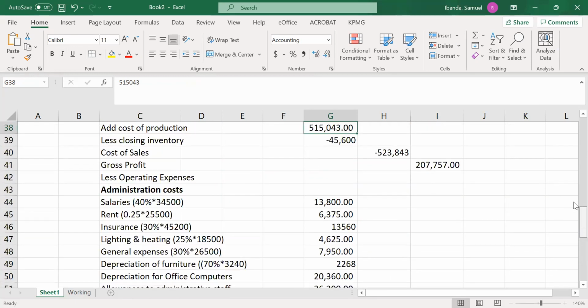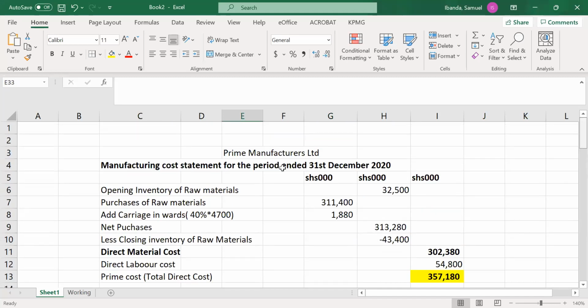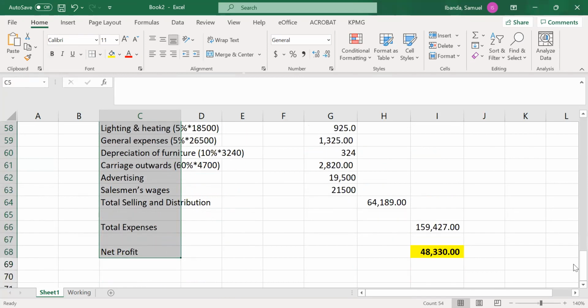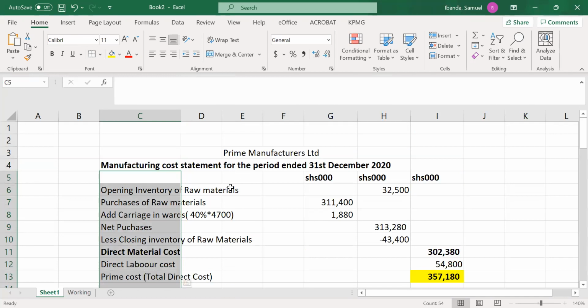So that is why we have the P&L, and then we have the manufacturing cost statement. Sometimes they say, draw up the manufacturing, trading, and profit and loss account. Basically, they want to draw up something from up here, up to down in a single statement. Okay. So you need to understand that sometimes these two statements can be combined, and they are called manufacturing, trading, and profit and loss account.